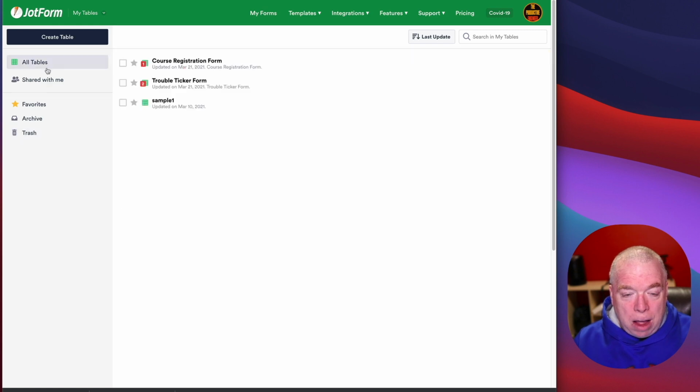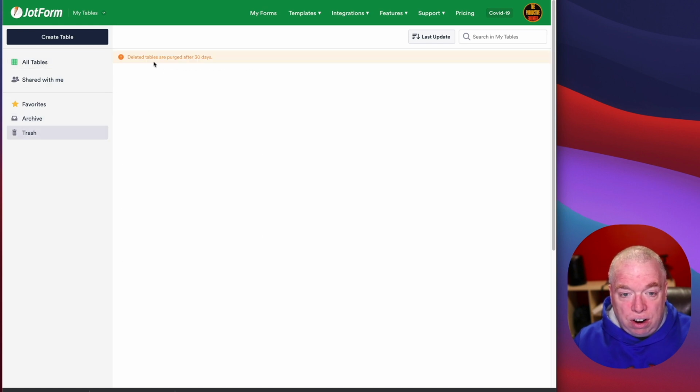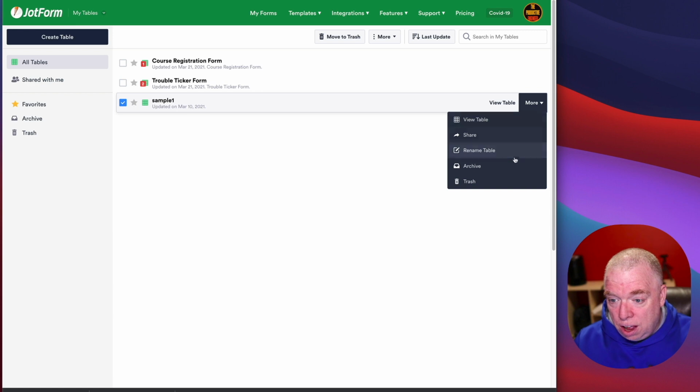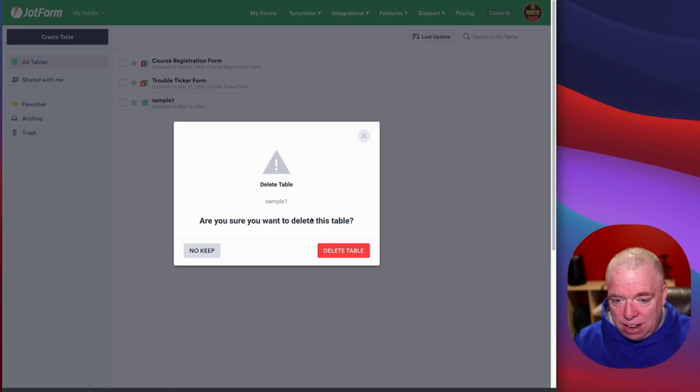And then what will happen is it'll be in there, as I said earlier, up here for 30 days. So it sort of protects you from yourself, which is kind of cool because we're always in here working on lots and lots of tables, lots of things. You might have like the sample one, which I don't care about, so I might come over here and choose trash, and it'll tell me right away, are you sure I want to delete this?